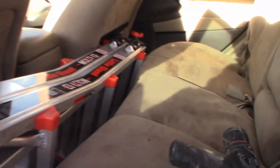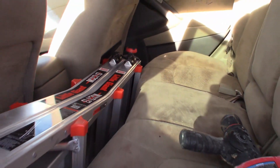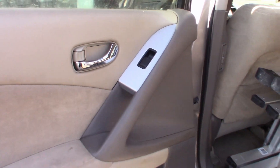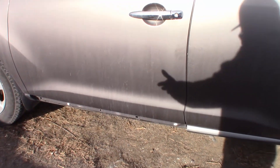The back seats as well — I've got a ladder back here, so I apologize for that. They're really filthy, really really dirty. This car is, of course, not in near perfect condition otherwise cosmetically. I think it's missing a few pieces of trim here and there, and it's got some dents and dings. So, you know, it's my kind of car.